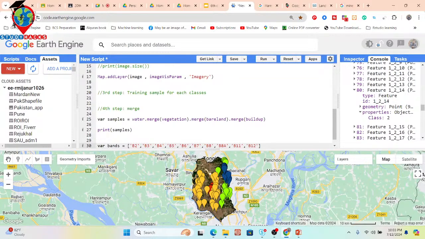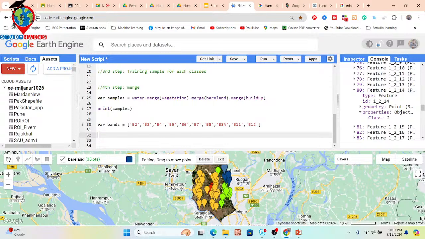So these are the bands, and for all of the training samples we extract the pixel values of those bands, which I set here. So now let's try to extract the band pixel values for each point.